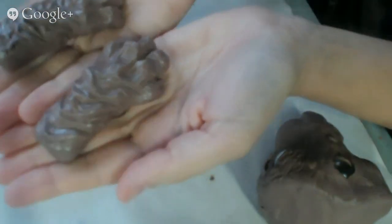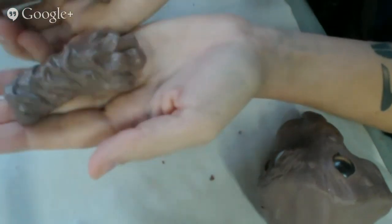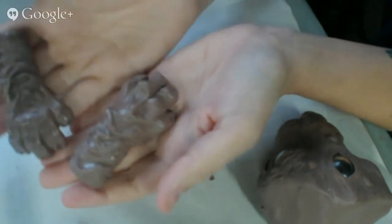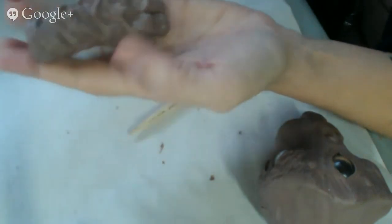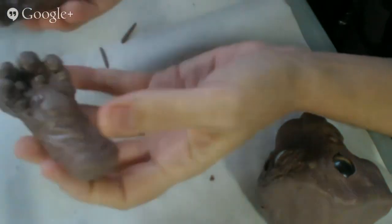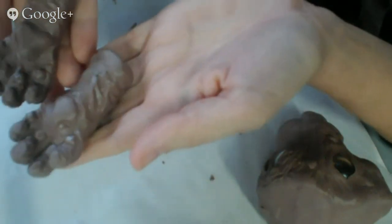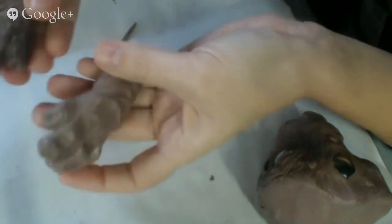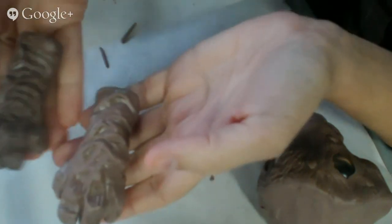What they're supposed to look like is sphinx cat paws. If you know what sphinx cat paws look like, they look really wrinkly, like wrinkled skin. So that's why they look all wrinkly. And there's the underside of them. There's the overside. Let's see if I can bring it back. There we go.